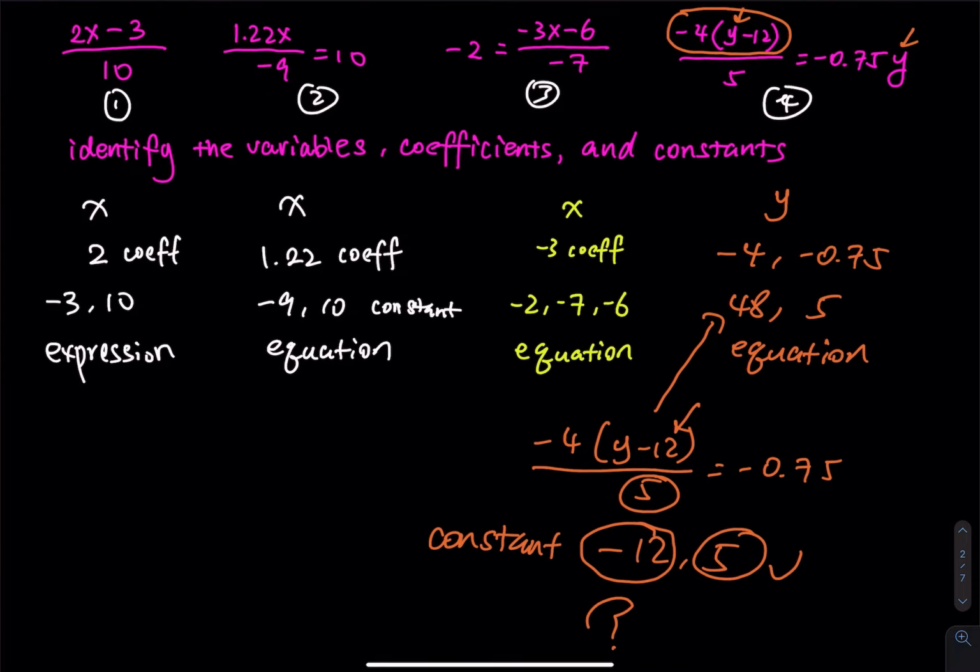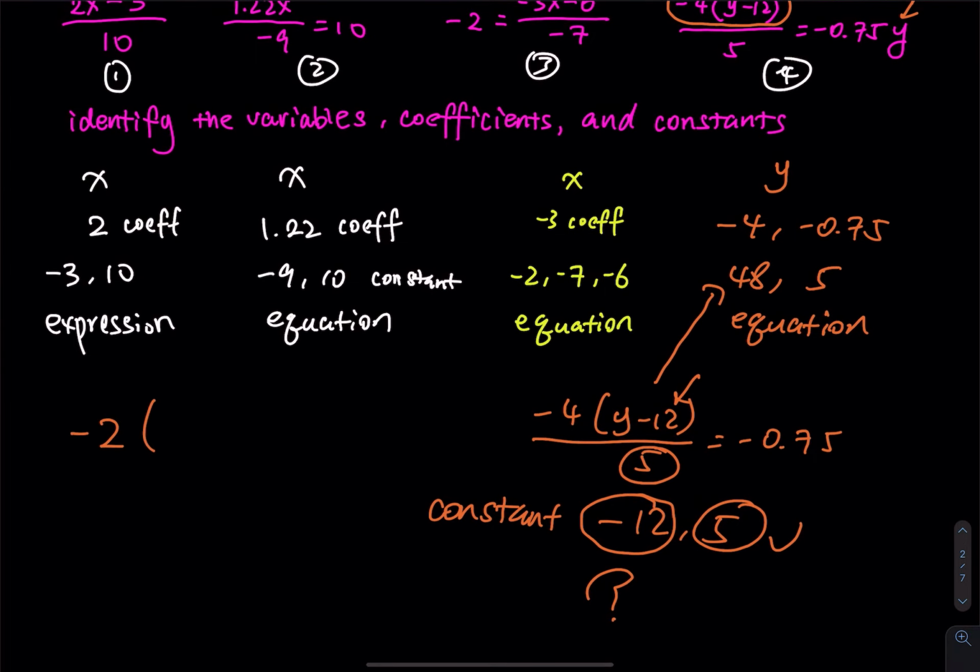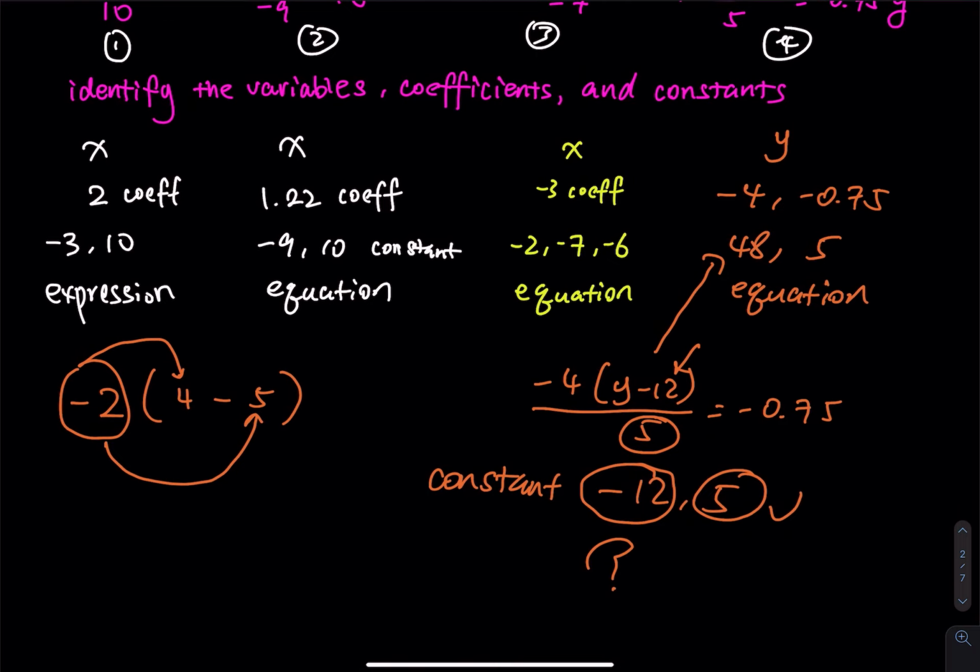So if you don't mind, let's do one more. How about negative 2 times 4 plus 5? How do you distribute? How about this? Let's change that to a negative. So you take the negative 2, multiply the 4, and then you take the negative 2, multiply the 5. So negative 2 times 4 is negative 8. Negative 2 times 5. So here is how the logic works. You put the minus right here. Negative 2 times 5 is equal to negative 10. And the negative becomes positive. So negative 8 plus 10, that is equal to 10 minus 8, which is equal to 2. So that's how you do a distribution. So this is called distribution.